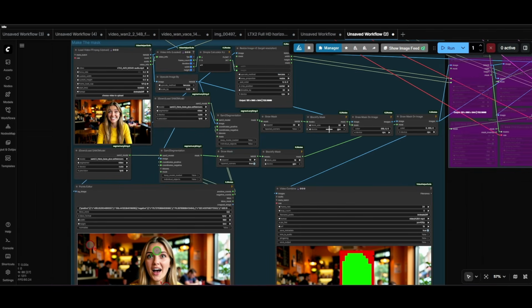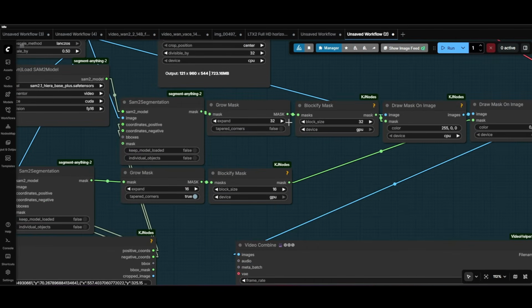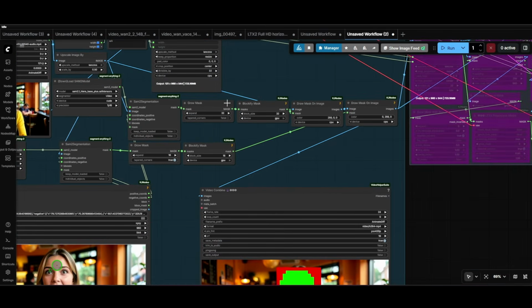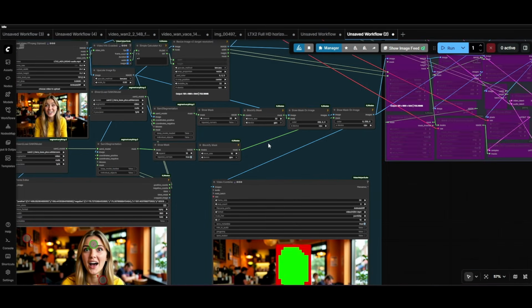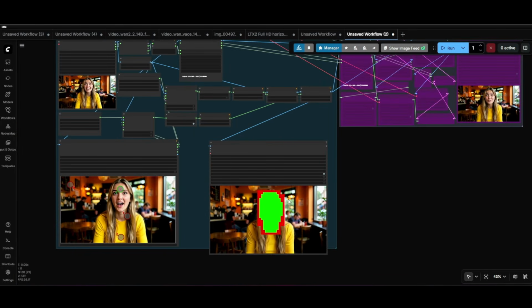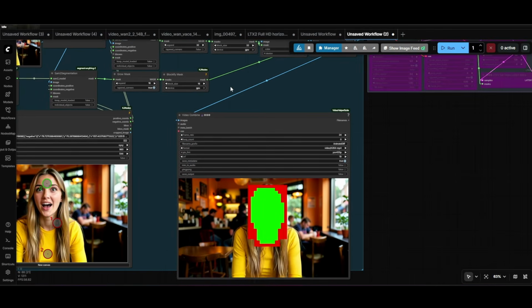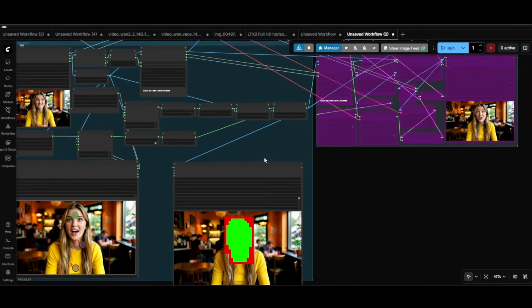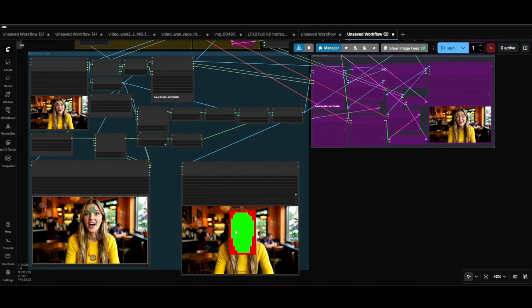You're free to change these if you want, but I set these up to max 32 because I was just too impatient to wait. You can set these up to higher numbers, but if you do, they are going to increase the size of the mask, first of all, and then they're also going to increase the amount of blocks. And the higher the numbers are, the more time it is going to take to actually create the masking and track the motion on the video.